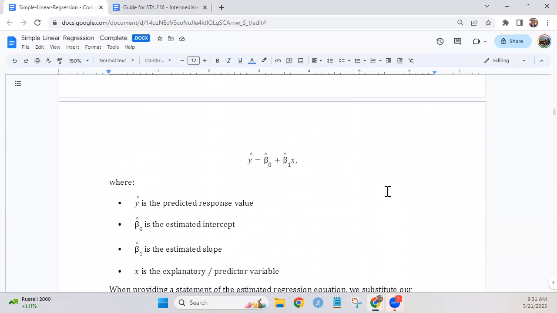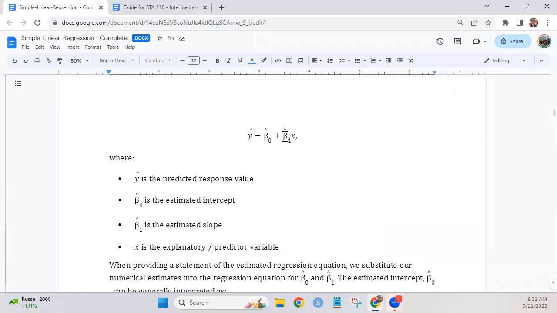You can think of it like a standardized slope. So the slope can be any number. It's not bounded at all. It can be negative infinity to positive infinity when it describes a relationship. And it depends on the units of measurement that are used for the problem. So if it's in thousands of dollars or just single dollars, the size of the slope will change.